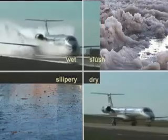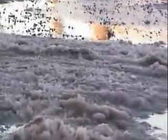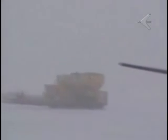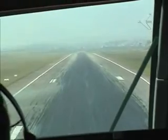Wet runways have much lower friction levels than a dry runway. Friction depends on the runway surface, materials, and conditions. Runway contamination may reduce friction to a very low level. The FAA defines that a runway is contaminated whenever standing water, ice, snow, slush, frost in any form, heavy rubber, or other substances are present. Of course, runway friction also depends on the tire tread condition, inflation pressure, and type of runway surface.